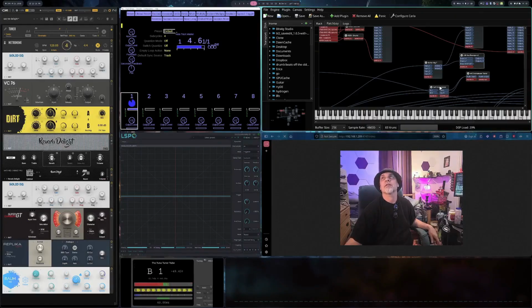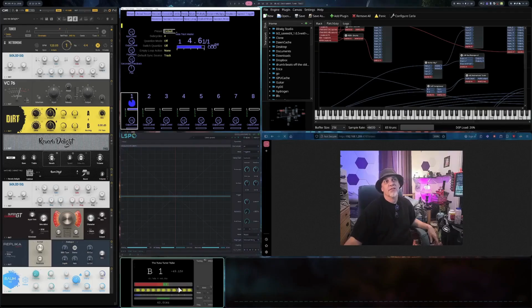Over here, I have a tuner, and what you can't see, you can see over here, I have a compressor that runs into this tuner that gives the tuner a stronger signal. Otherwise it's a little bit quiet for the tuner to hear. So the compressor just means I can pluck quietly and it'll give the tuner a nice signal, and I can get it in tune really fast.